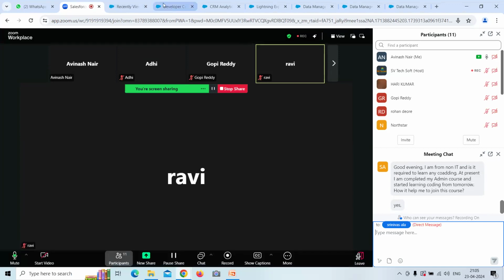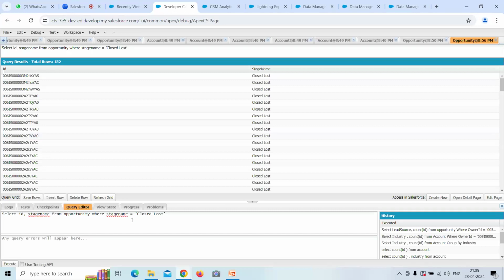And as I was showing you, to verify the data, you need to know a little bit of SOQL, which I will anyhow explain when we come to this course. That is only required to verify the data. Other than that, there's no specific thing you need to know.